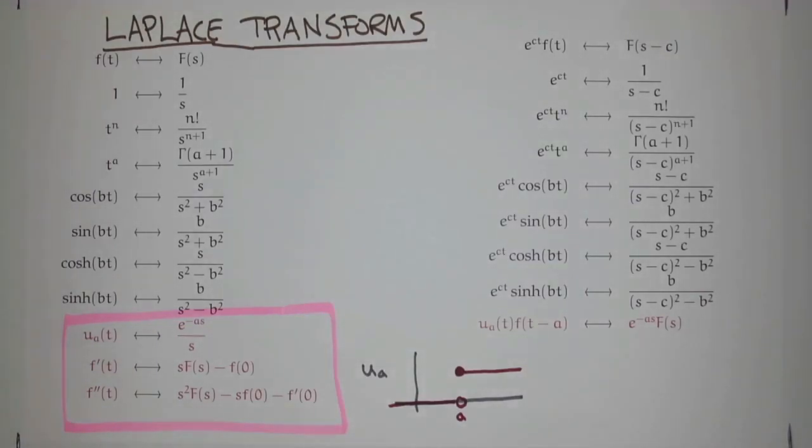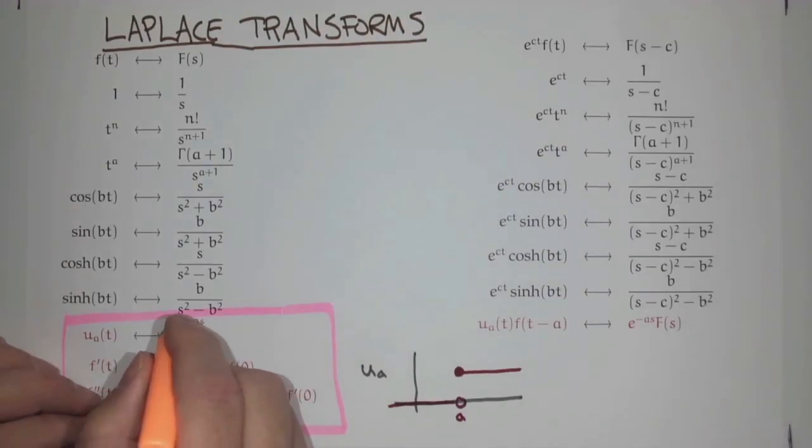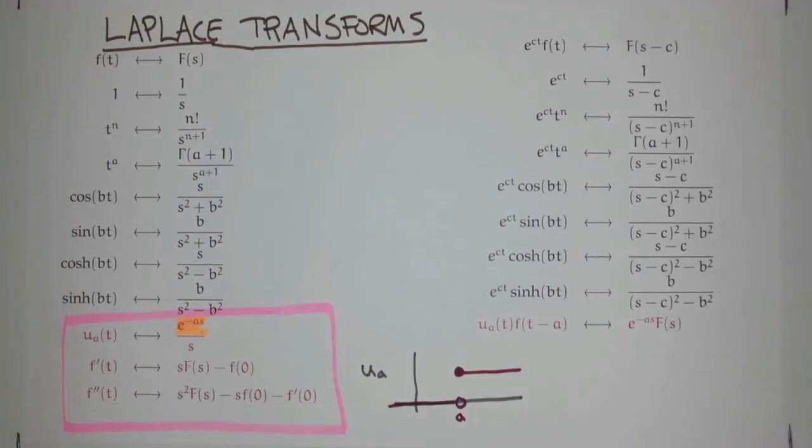And sort of the moral of the story was there's this extra little piece up here, this e to the minus as. Last time I made a vague statement that says, oh, if you start seeing things e to the minus as in your Laplace transforms, that really means that this unit step function is involved. And so we're actually going to make that more precise. So every day we should add a rule, right?